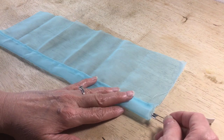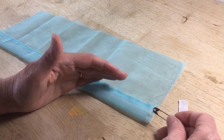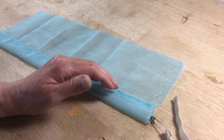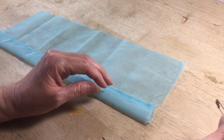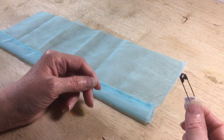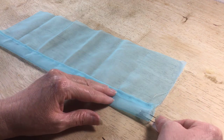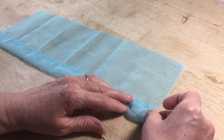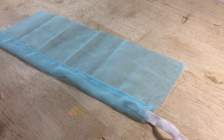Now here I'm using a see-through fabric, so you can see right through the fabric and see that safety pin going in, kind of get a feel for how the elastic looks inside the casing as I push this safety pin right through that fold in the fabric where the casing is.